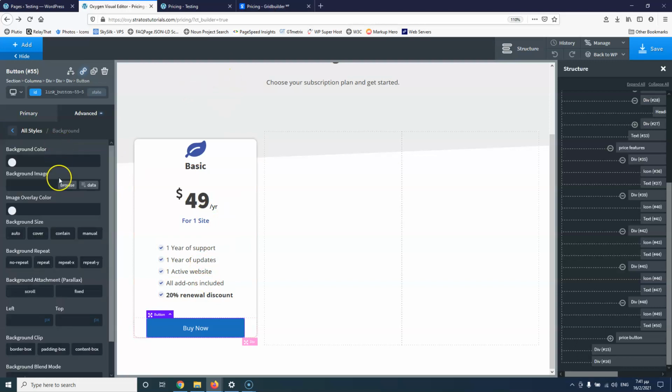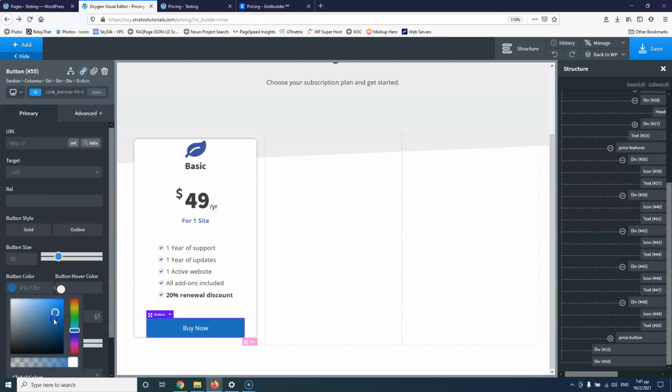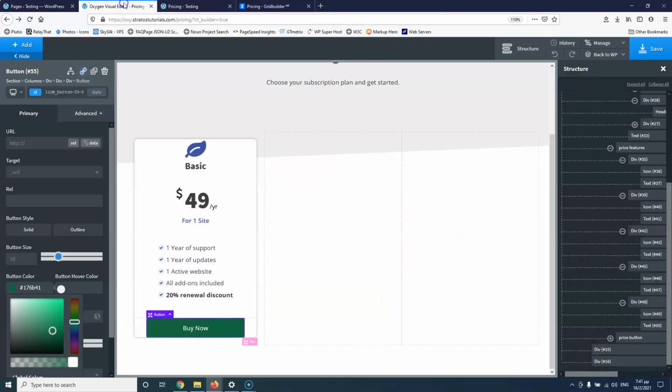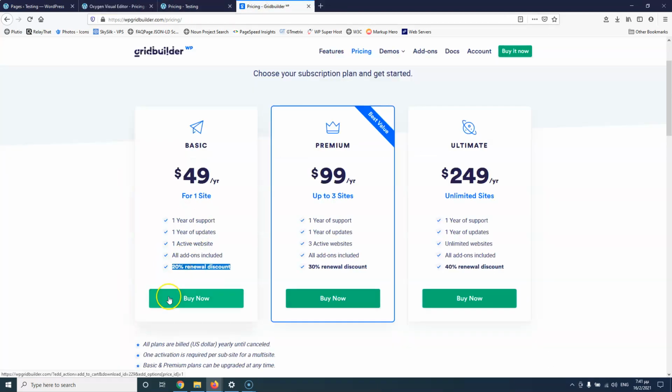So let's go background first for the button. No, let's go into primary, and let's change the button color to a little bit of greens, not that green, something like that, I think. Okay, and when it hovers, it will create another green, so we have to put something like that maybe. Again, I'm not going to take all of those exact settings.